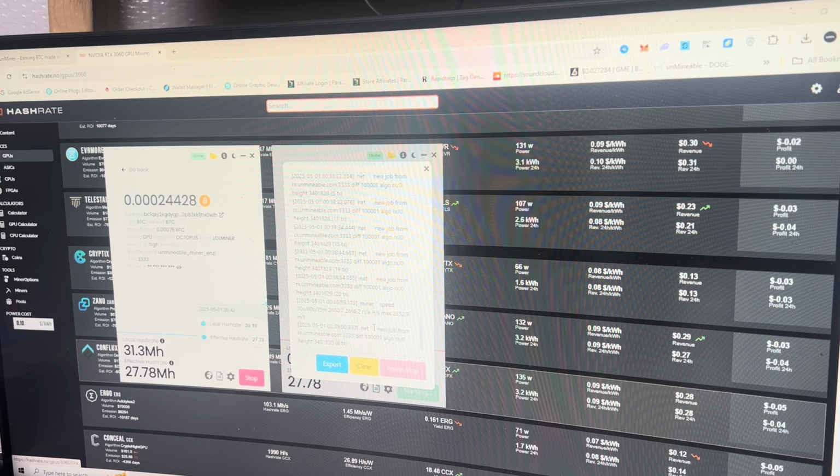Now, one thing to note is the minimum payout for Bitcoin is high, so you can choose other coins and look at the minimum payouts. I'll show you that here in a second. Because of the fees that are involved with Bitcoin, that's why they don't do small payouts, because it would eat them alive in fees.